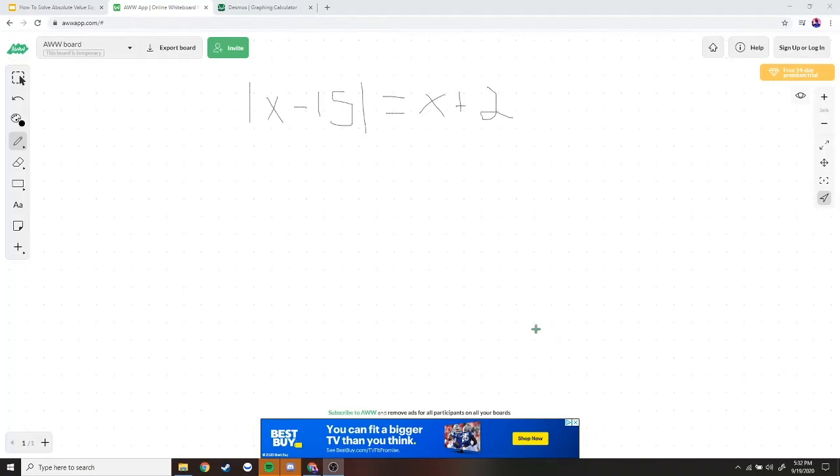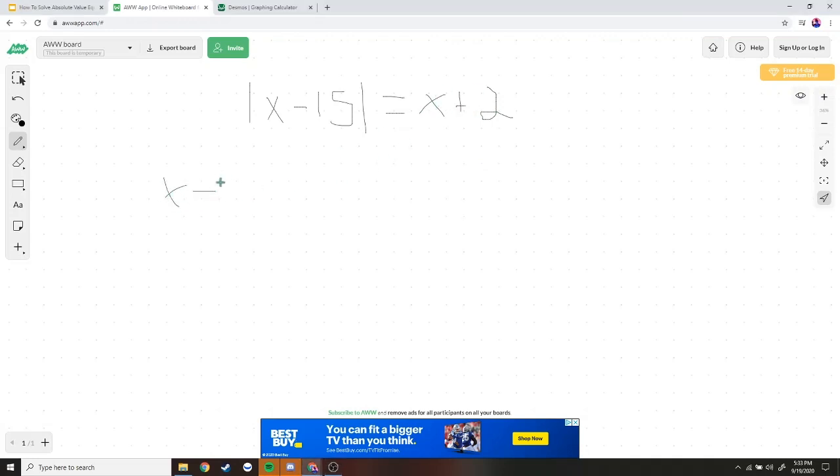That last example was just something that you might see as a trick on any of your tests or quizzes or worksheets to just throw you off. Well, now we have the absolute value of an expression is equal to a polynomial. So what we're going to do is solve it like everything else we've solved. We've isolated our absolute value, and then we're going to multiply the other side by negative 1 and keep it the same. I'll show you what I mean.